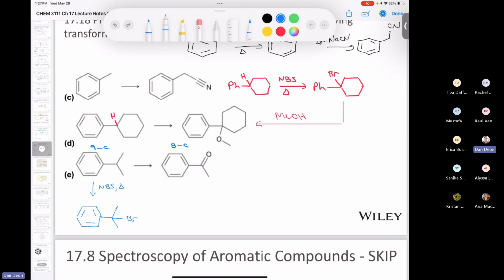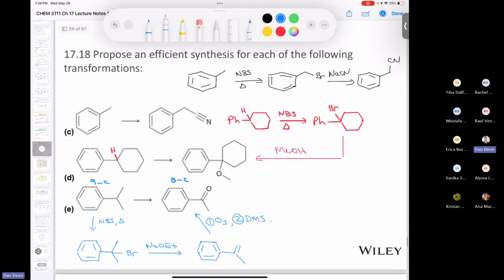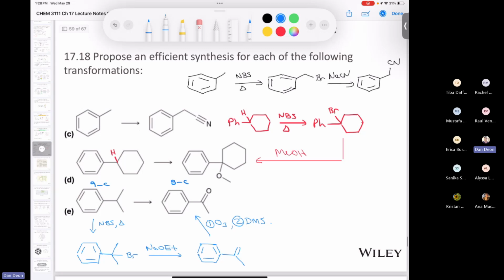So I'll just erase that. So I'm just going to put sodium methoxide. Again, if you put t-butoxide, that's totally fine. That's going to give you the alkene. Okay, so that's going to give you the alkene like this. And then the last step is just going to be an ozonolysis reaction of an alkene. So step 1, ozone. Step 2, DMS. And there you go. So that's the whole kit and caboodle like that.